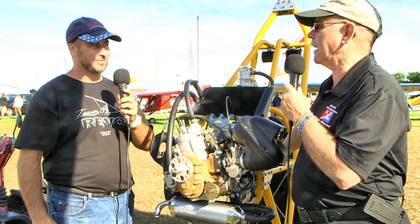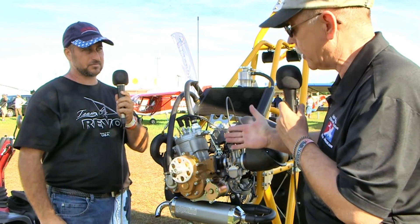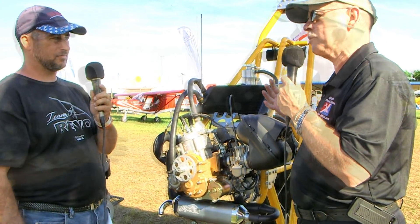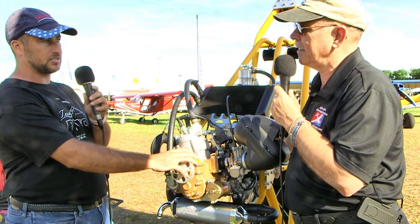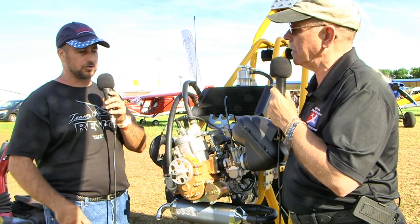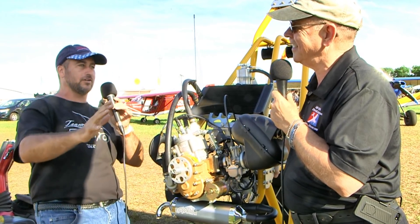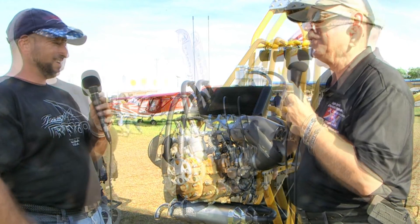It's almost like a boxer engine works, with cylinders opposing one another — but here we're a single cylinder, which is usually an invitation to vibration problems. A lot of people are already using this motor: Brian Carpenter with his new motor glider EMG, and all the PPG guys who've come by say, 'Oh, there it is' — it's the motor they already know from their back-mounted setups.